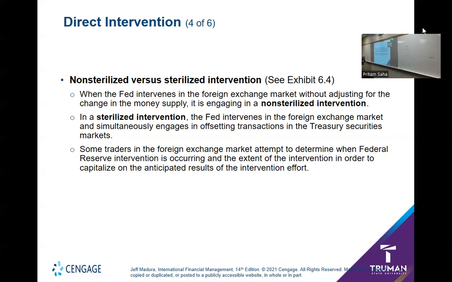If that reserve goes down, the bank has to borrow from other financial institutions or from the Fed. When a bank borrows from other financial institutions, it has to pay the federal funds rate. When a bank borrows from the Fed, it has to pay the discount rate. That's why, if you take an economics class, they will tell you the central bank is the lender of last resort, right? Why do they tell you that?